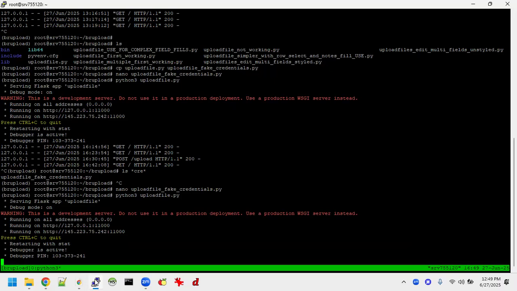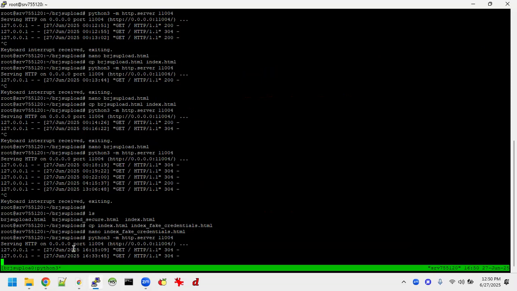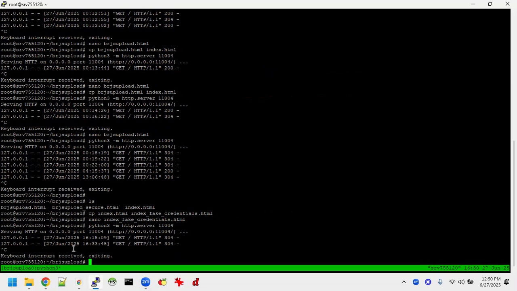What I'm going to do here is this: in Linux you have a way of switching between sessions or screens, kind of like different windows in Windows. You can imagine a bunch of console windows open. We have this little system called Tmux, and we can switch between all the sessions where programs are running. I have several different servers running on this VPS, and I'm actually in the wrong server here.